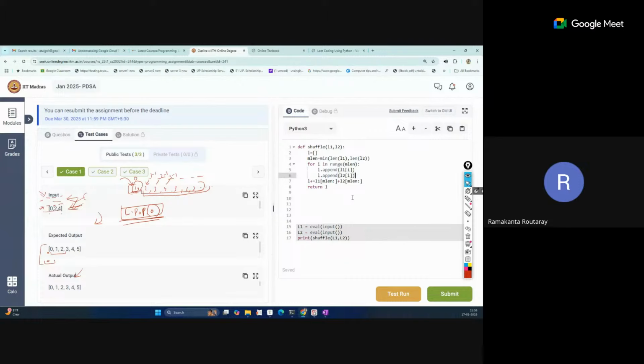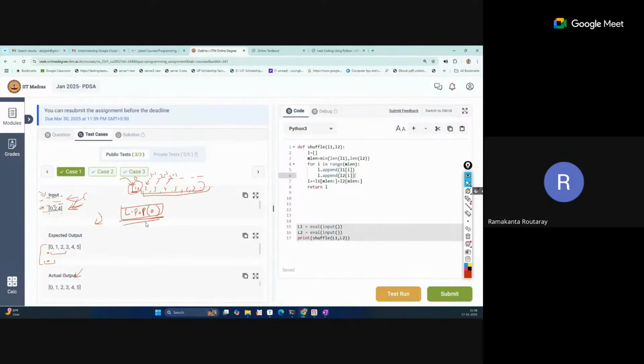Sir, how is it sorting? For example, if the second list only contains one element, let us say 1, and the first list contains 1, 2, 3, 4, 5, it also arranges in ascending order, right? No, it is not mentioned. We just need to write in ascending or descending order. Here, no sorting is required. Your input list is given in this way, so you are getting sorted output, but there is a possibility that you will get a random order.